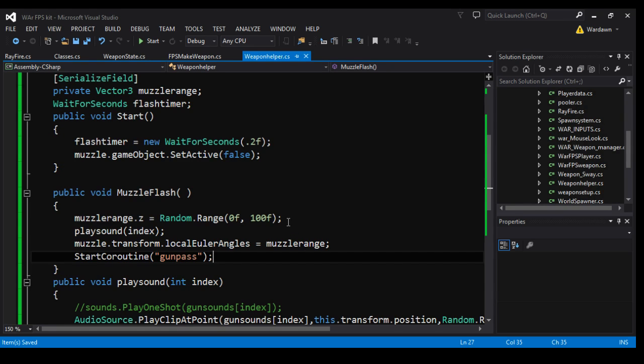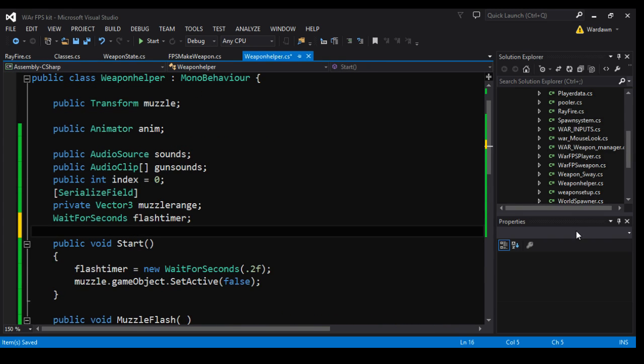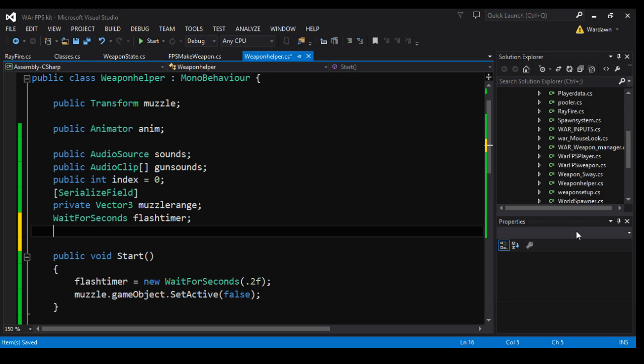Now, there is another way to do a muzzle flash. Some like it, some don't. And what it is, a public particle system. Okay. Particle system, P muzzle is what I call it.